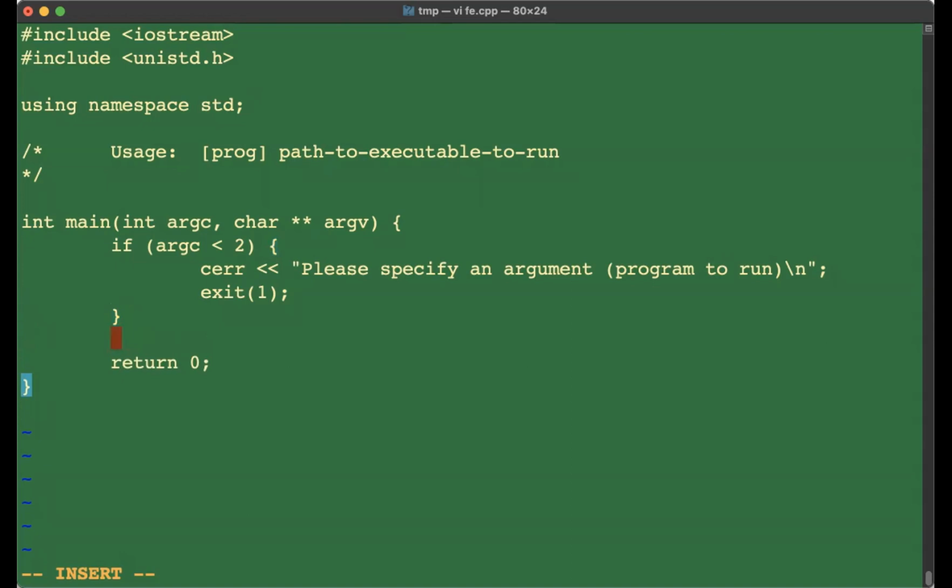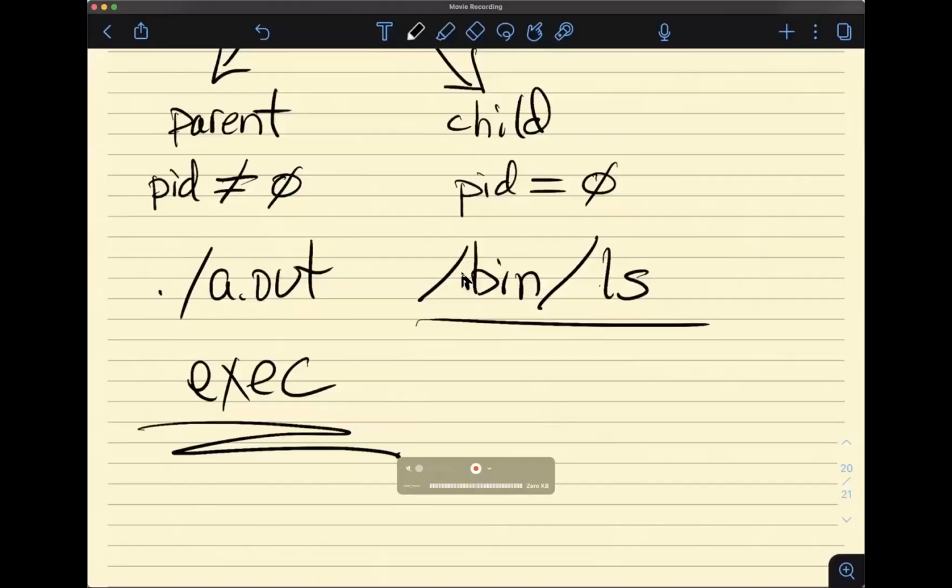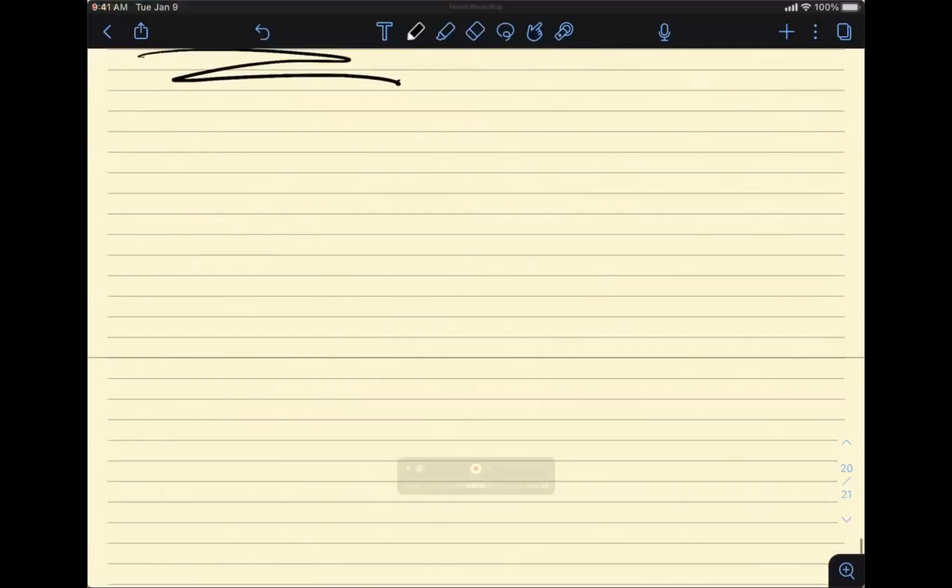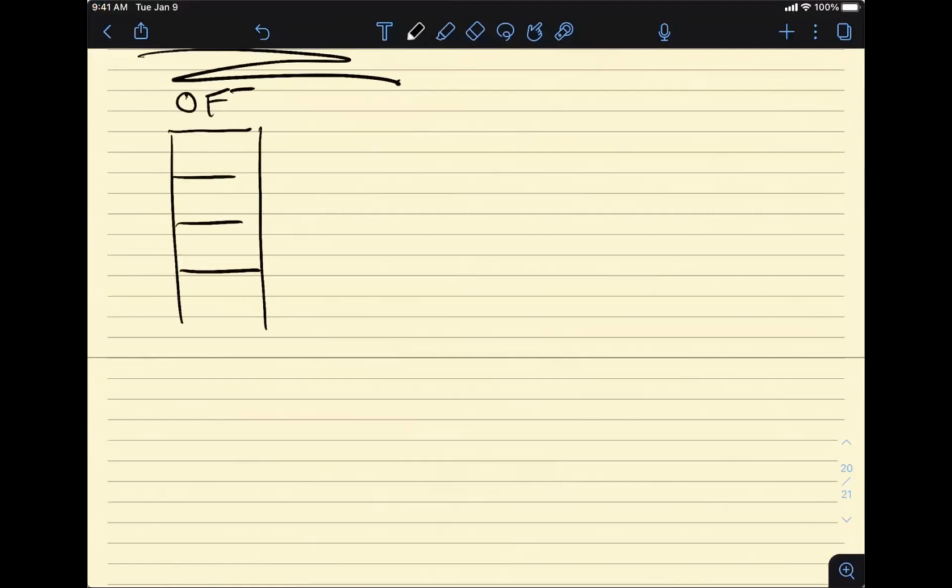Now what? Does that mean CERR is always the parent of the program you're working on? No. CERR, let's switch here. So every process has in kernel memory, not your memory, not in your address space, an open file table.